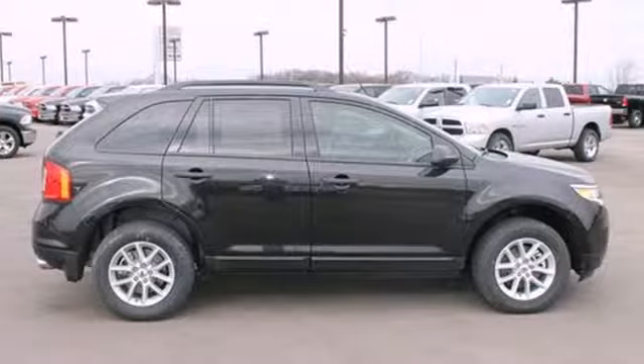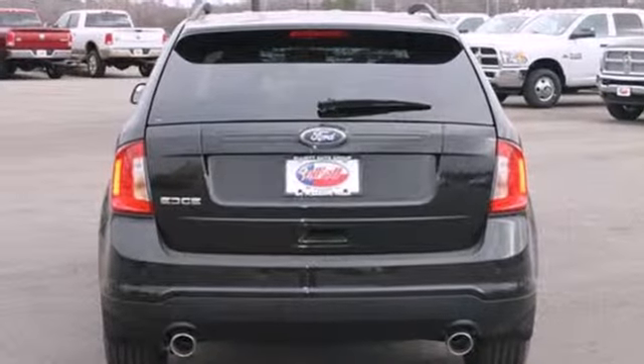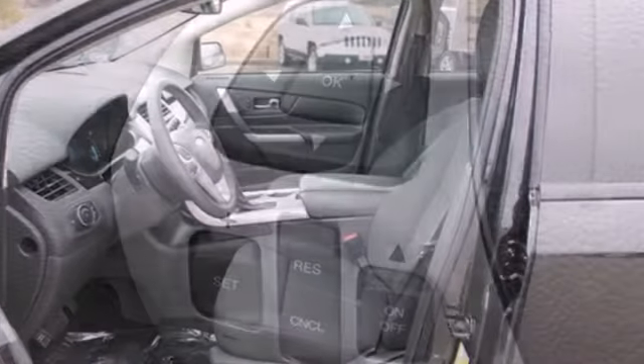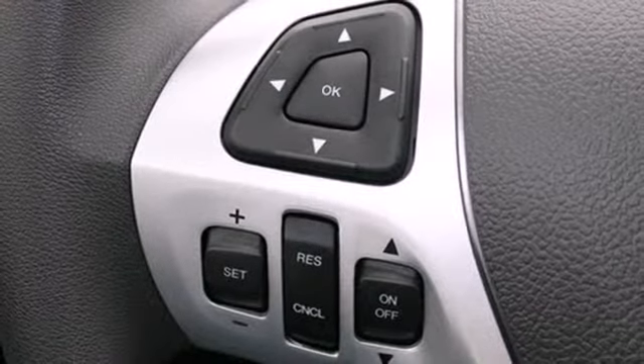This spacious crossover gives you plenty of room to pack in the whole gang, or stretch out in comfort. You'll turn heads with the smooth lines and bold front grille to its alloy wheels and dual exhaust pipes, so you can be the best-looking vehicle on the highway or at the fields.